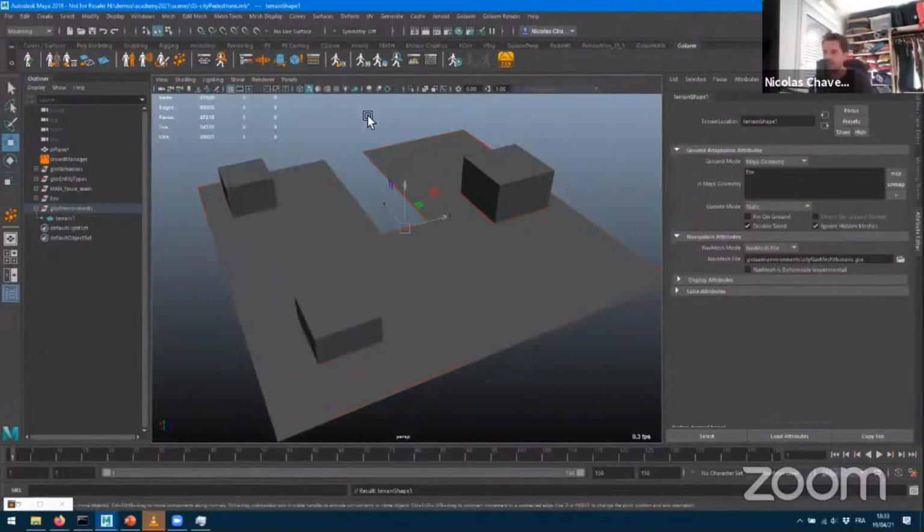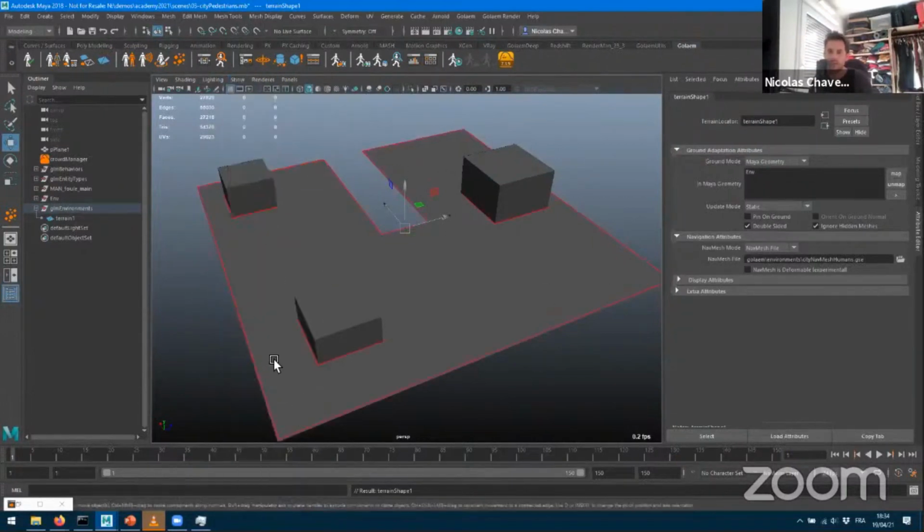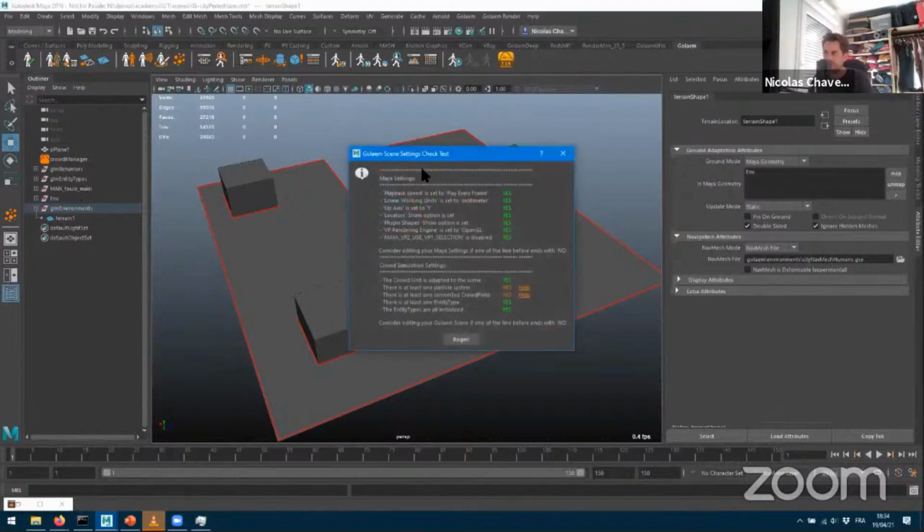Yeah, you can see if you disable locators display, you're not having the locator being displayed. So make sure that within your show options, locators is checked. So that's the right way to show the actual terrain of your characters. So who's able to get the red lines proper into a centimeters environment? And remember, every time you start a new session, make sure that you check the settings within your scene.